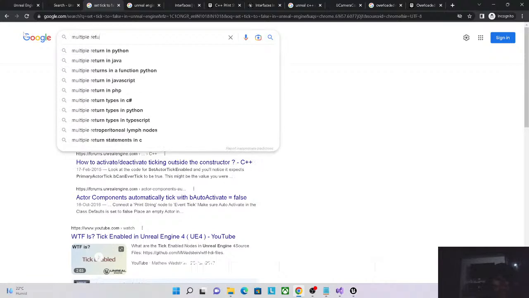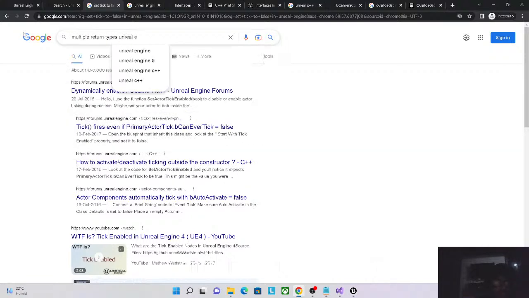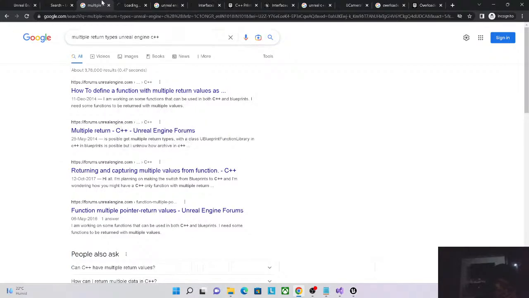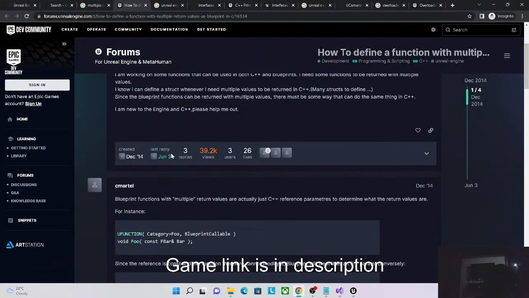Multiple return types in Unreal Engine C++.